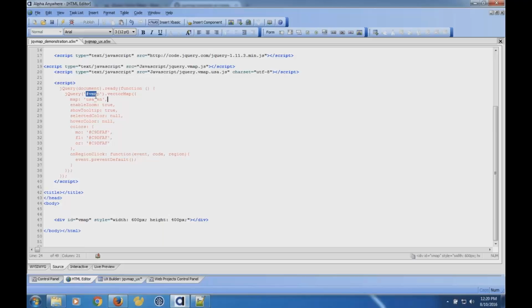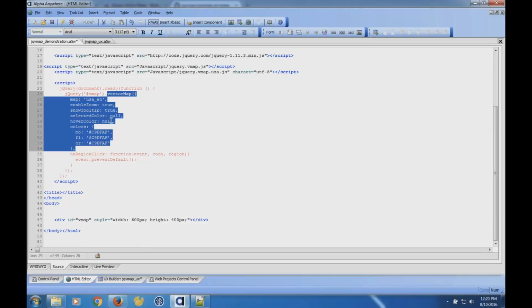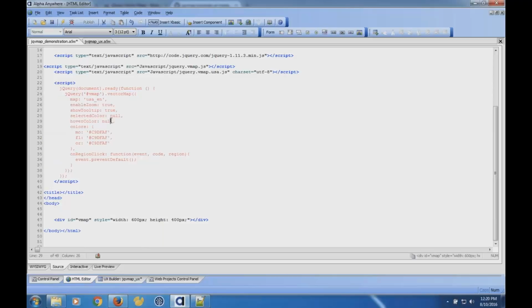I'm not going to get into detail, but the way jQuery works, it says for this area on your interface called vmap, which is a div, go ahead and run this JavaScript and insert this stuff in there. And you can learn more on jQuery. There are great tutorials out there on how jQuery works. It's really, really easy to do. But what we need to do is run this script also.